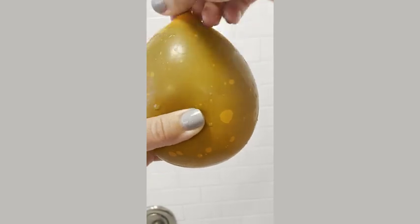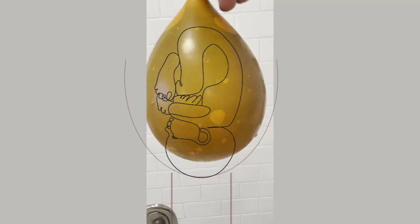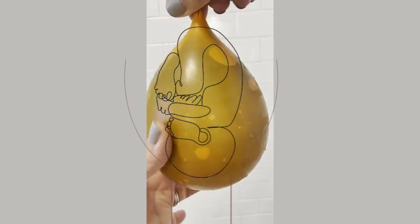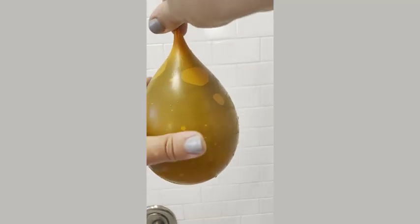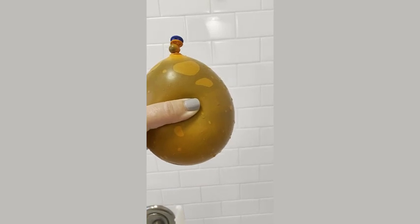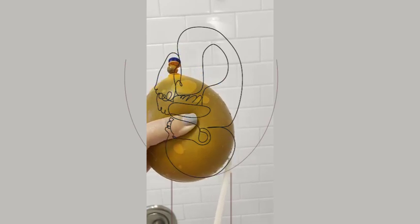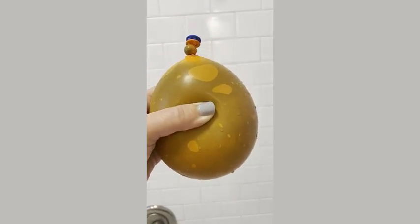If you were the one to experience this in labor and you had all of that water collect in a pad or in your underwear, you would know that something came out. But it feels a little mysterious when there's still a membrane. A lot of times providers will call that a forebag, and then later on they may come in and suggest to break the water again. Sometimes it might take a couple of attempts to get that just right, or we can wait for another spontaneous rupture.